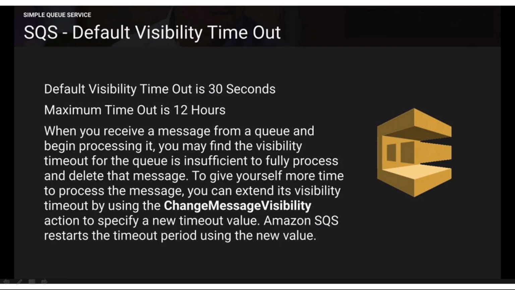Okay, so we were just learning about the visibility timeout clock. The default visibility timeout is 30 seconds and the maximum that we can set is 12 hours. Now, if you want to change the visibility timeout in between, you can use an API called change message visibility, which sets the new time value. So if the current value is 2 minutes and you want to change it to 5 minutes, you can use change message visibility, which is the API to be used in order to specify the new timeout value.